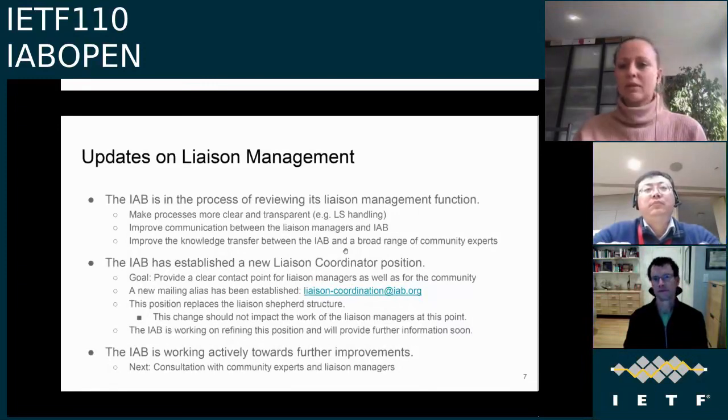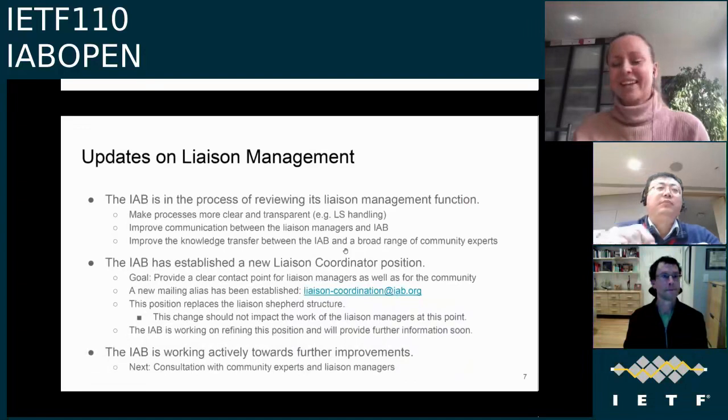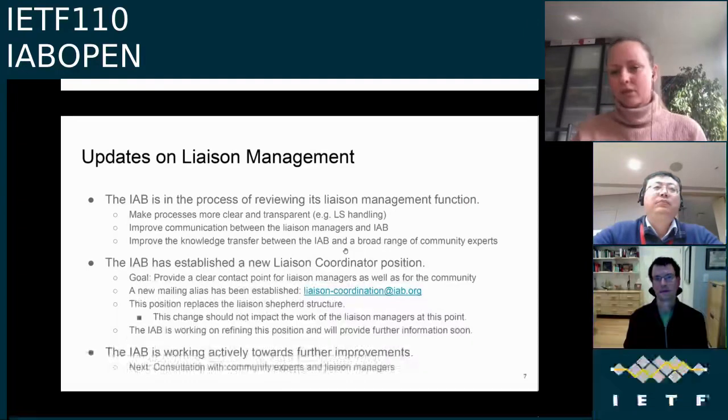Yeah, so there are two points here. One is, can you mute because there's echo? Thanks. So one point is that in those cases where we had to establish a liaison relationship, it's often because the other organization requires a formal relationship to get into the meetings, access their documents, or whatever. That's the case where we really need a formal liaison. In other cases, just having the formal liaison usually doesn't mean anything would actually change. It really is the people who have to go there, work together and talk to each other, and that doesn't require a formal liaison.